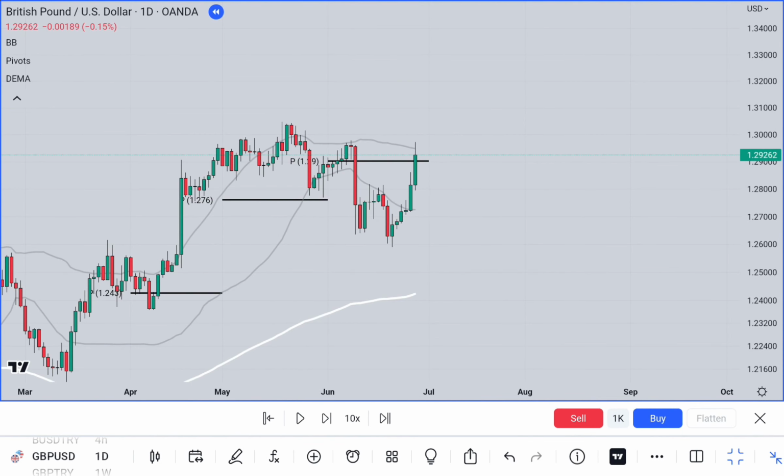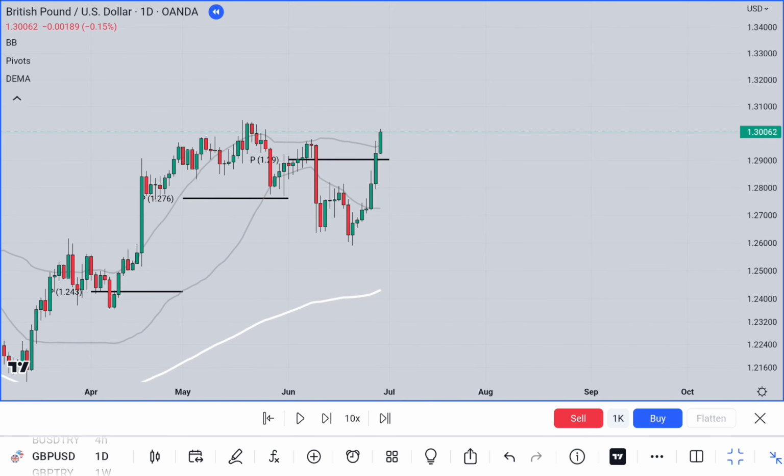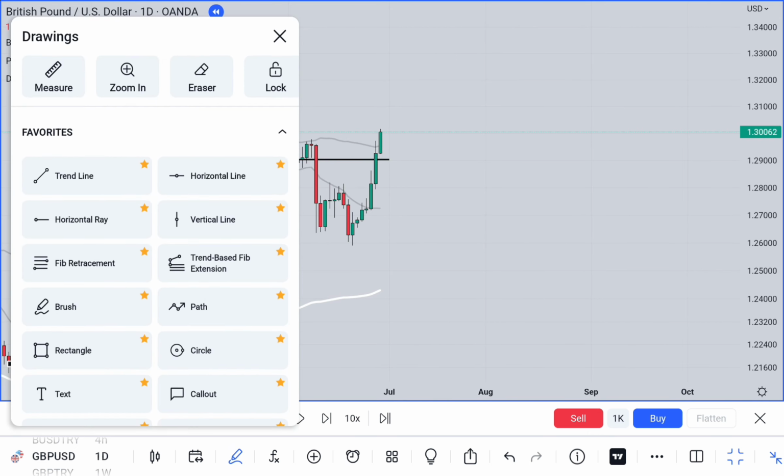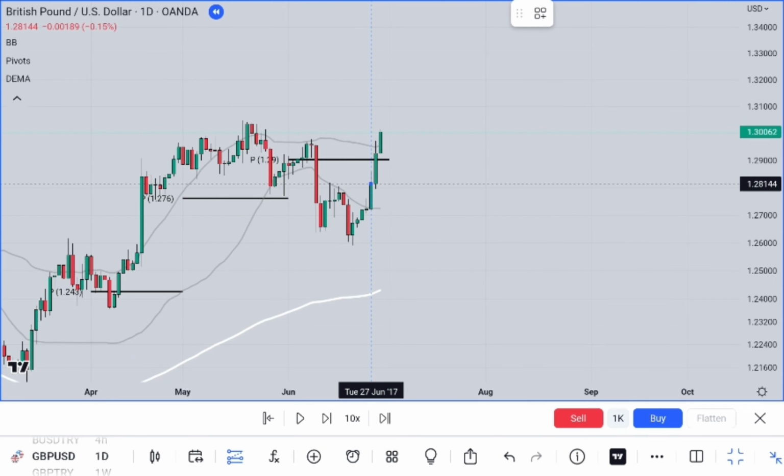The trading rules are quite simple. Let's see another trade in the same way. Remember that for a long position, the price, Bollinger Band upper line, and pivot line all must be above the 200 parameter DEMA. Once these conditions are met, we will enter the trade when the price closes above the Bollinger upper line in an upward direction.